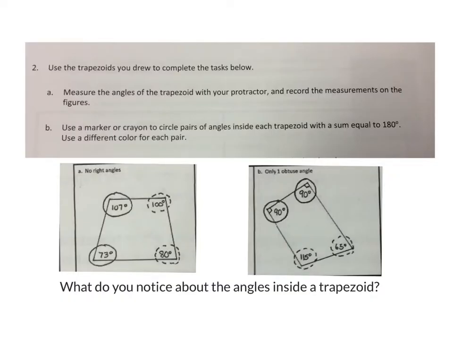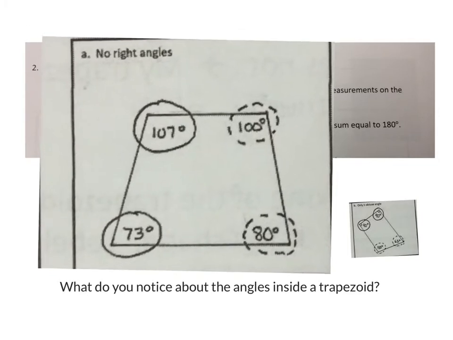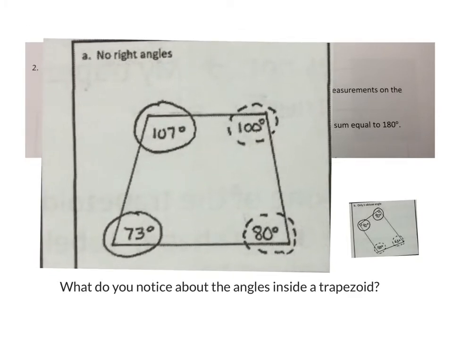So here are some example trapezoids, okay? First of all, how do we know that this is a trapezoid? Well, we know because there's one set of parallel lines. Do you see that? And we can see that on each side of the parallel lines, there's one pair where one angle touches the parallel line right here, and this angle touches the parallel line right there. And what do those two add up to? 180 degrees when I combine those.